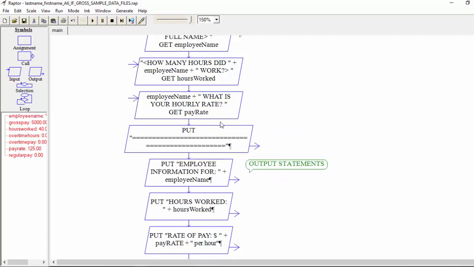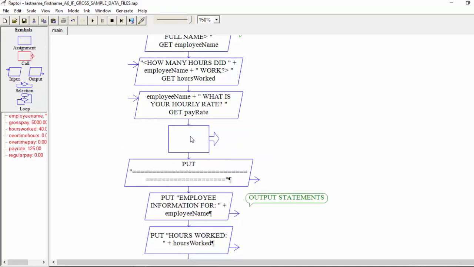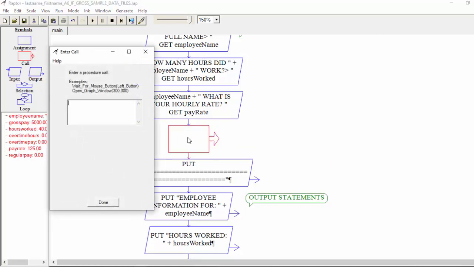And how do we do that? We go to the call statement, and we will actually add this symbol in Raptor, and we will type redirect. And as you can see, there are 3 different options. These are built-in functions. So we're going to use redirect output, and we may either say yes or true. Either one of those will work.